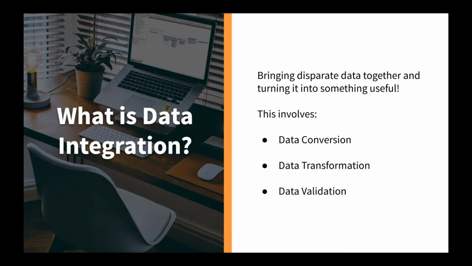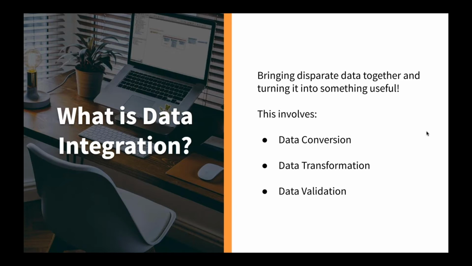This is a process of bringing together data from disparate sources and turning them into something valuable and useful. With so many systems storing different types of data, we're trying to avoid data silos, where all of this data exists, but all independent of each other. By harmonizing these sources and keeping them up to date, utilities are able to extract real value from all of their information. Data integration involves converting your data between different formats, transforming it into usable schemas and data models, and performing validation or quality assurance. Then all of this gets automated to eliminate manual effort.